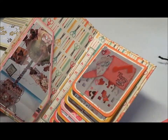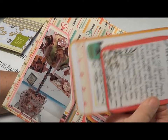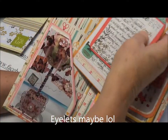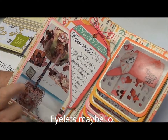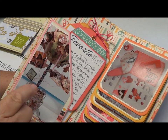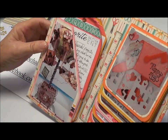I guess I could use more photos — like I could have used a photo here, but I didn't want it to get scratched because I've got these little things here on it. So I didn't really want to get it scratched. But I could put more tags in there; it's something I could think about doing, because I've still got a heap more photos that I've printed out. So I could put some more smaller tags in there.